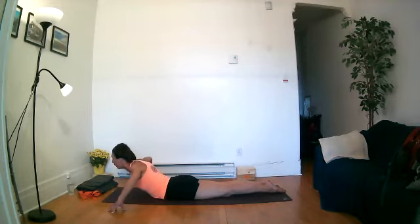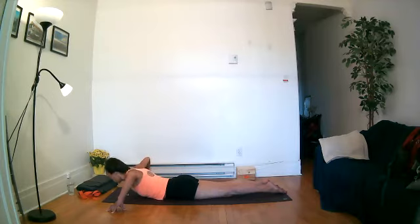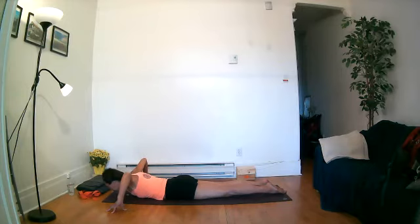Press with the tops of your feet into the floor and lift up. So if you bring the shoulders forward, you are going to work those pectoral muscles and close off your chest. So we want to work them in a different direction by opening up. So your shoulder blades can come together. Take a breath in and exhaling. So the lower back is not working that much here. It definitely gets a bend.